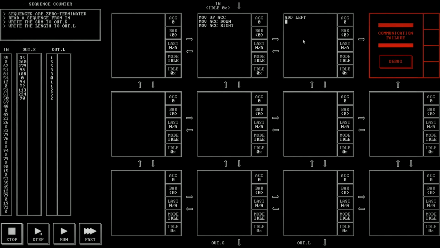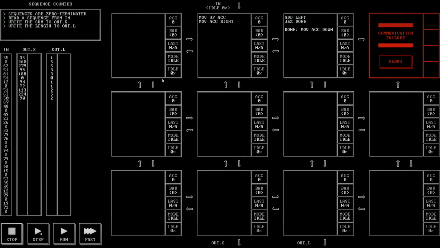Yeah, okay, we'll say add left, and then we'll say jump if equal to 0 to done, and done is our label. Let's just move up to down, or move accumulator to down. This is going to be totally wrong. That's okay. Let's worry about the length thing first, right? Okay, so we'll ignore the moving down thing.